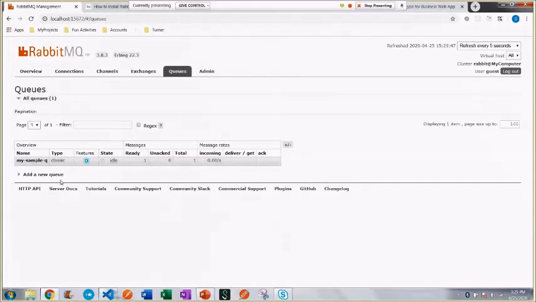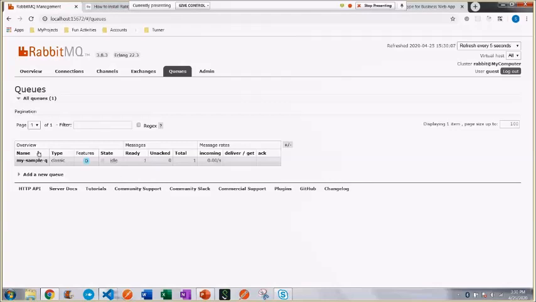So now let's go and look here. See, there were no queues earlier, right? And now we see that our sample queue got created, and it has one message. You see these messages? This lists the messages that are in the queue. And we see that there is this one message. If we send another message, if we run it again, there'll be 2 messages.